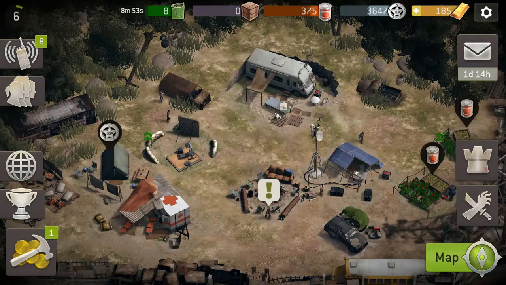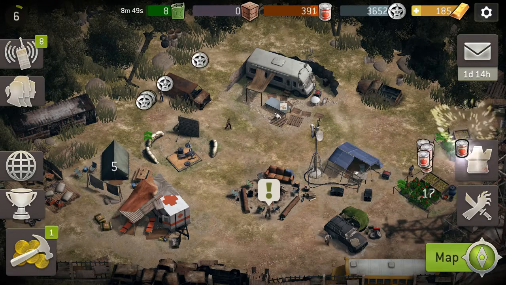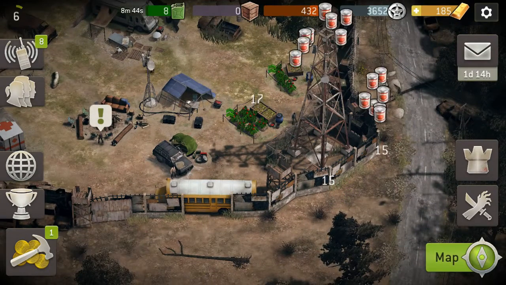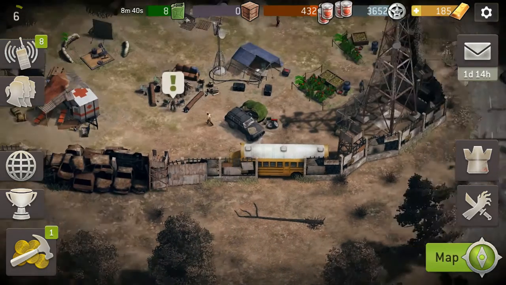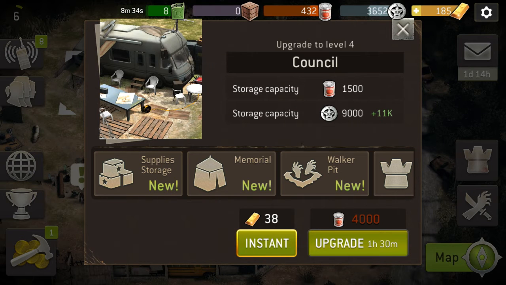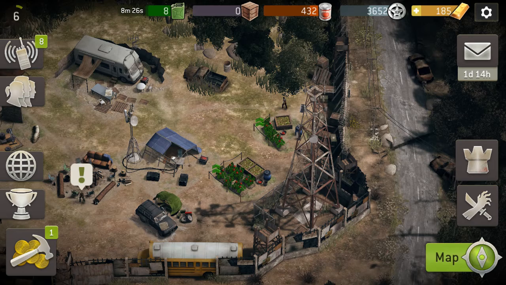Hi, welcome back. Back in camp, collect your stuff. Always do the collections. It hasn't been that long since I last left you, so not gonna be much change here. We still need, what was it, 1,500? Oh, 4,000. 4,000 tomatoes. Right now our max storage is 4,000, so we'd have to fill that.